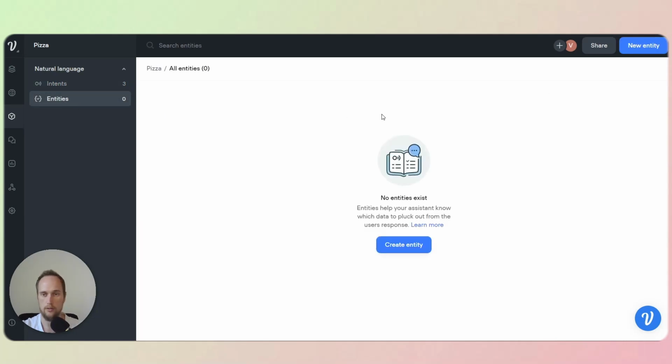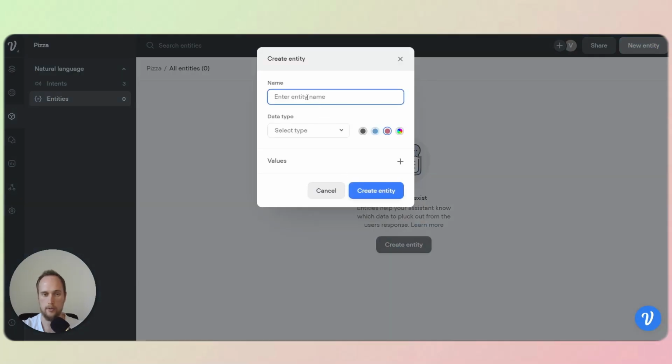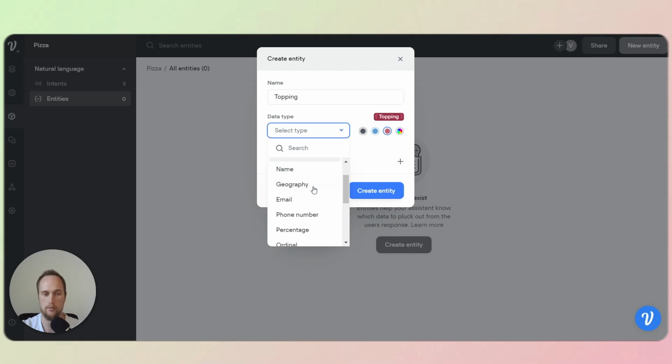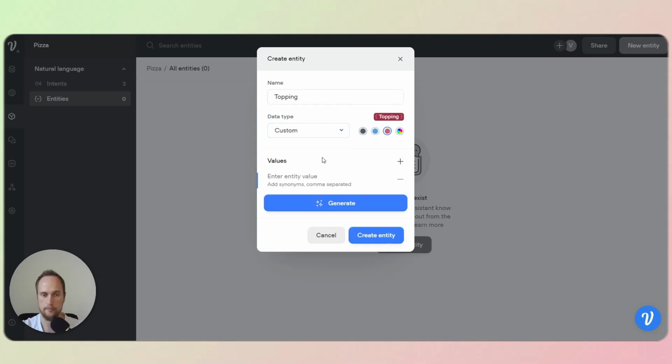In the entities, let's make this the topping. And select type. So here you can actually select the different things which are already preset. These are pretty good to use. So say you want to capture the phone number from the conversation, from the intent. It's actually pretty good at picking up the number. So if the user says my number is this and my name is this, it'll actually pick out the phone number from that. But in this case, we are going to make a custom one.